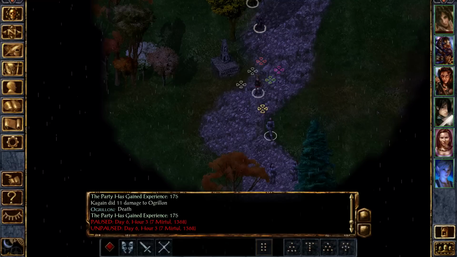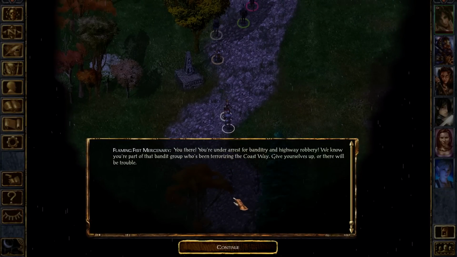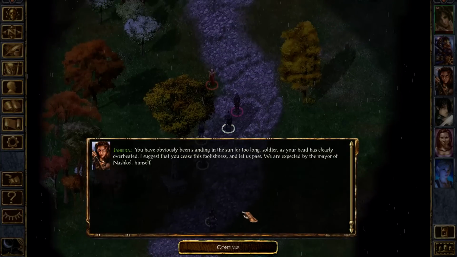I serve the Flaming Fist. You there, you're under arrest for banditry and highway robbery. We know you're part of that bandit group who's been terrorizing the coastway. Give yourselves up, or there will be trouble. You have obviously been standing in the sun for too long, soldier.